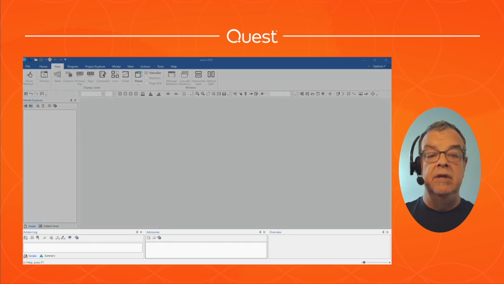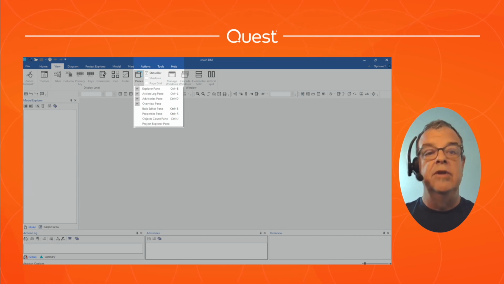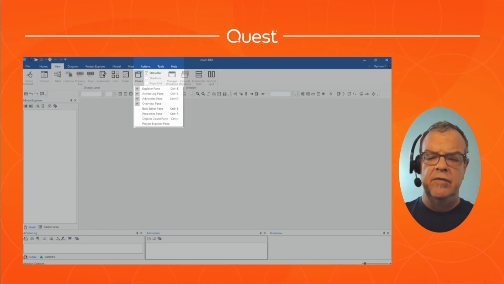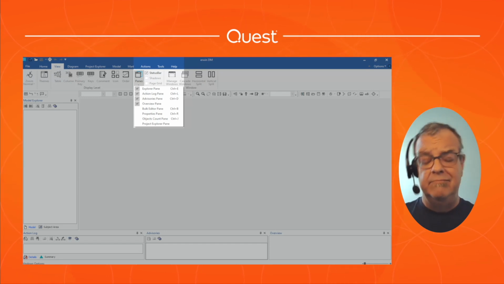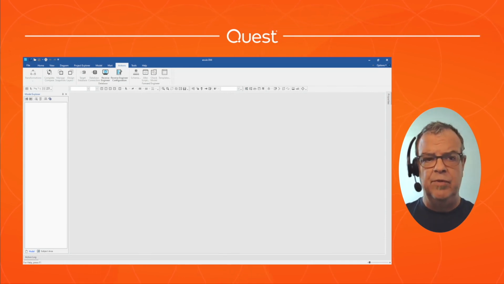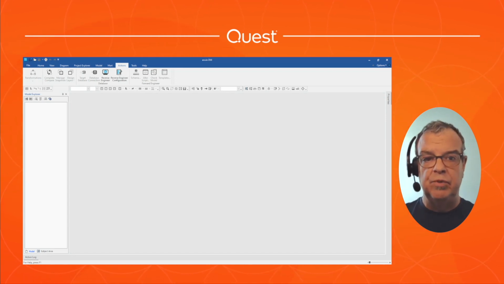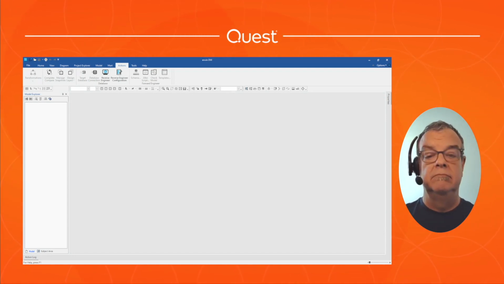These can be removed by clicking the X on each one of these buttons. They can be resized, they can be made sticky. You can also turn them on and off if you go to the Actions button in the Data Modeler, and then you can turn on the specific panes that are here. This way, you're going to be looking at relatively the same thing as I am. Okay, so the screen that I'm going to be working from is just the workspace, with the Model Explorer as the left-hand pane. All right, let's do it.